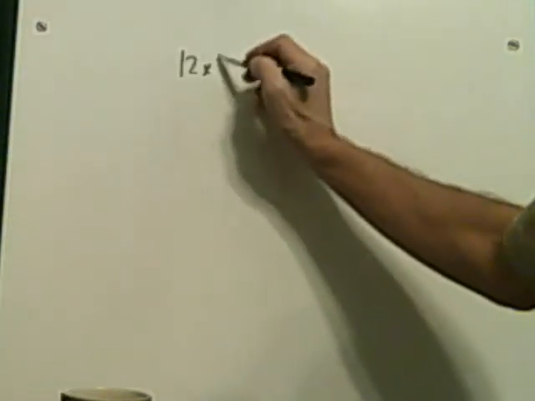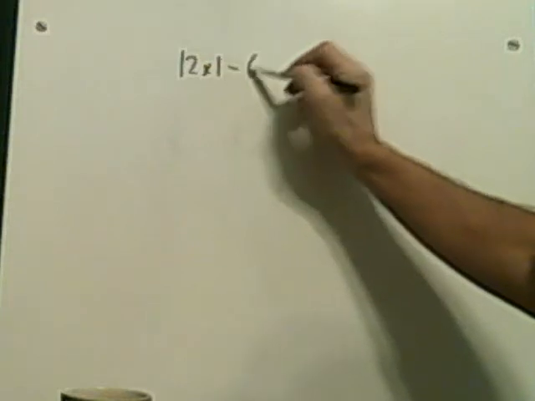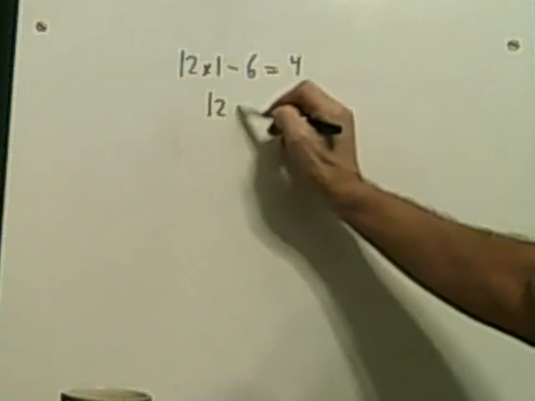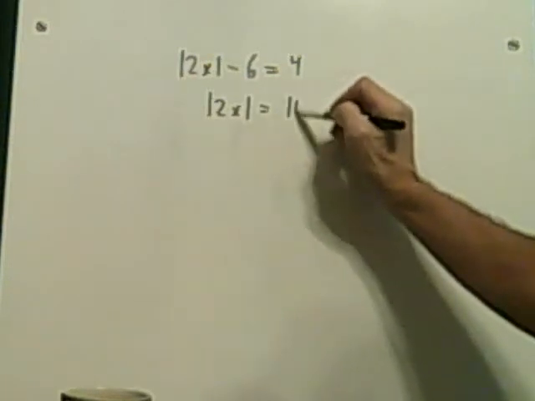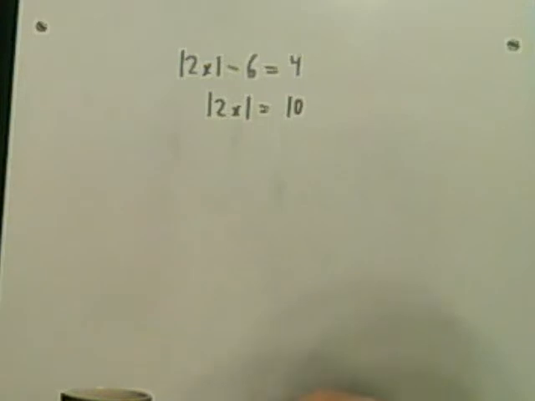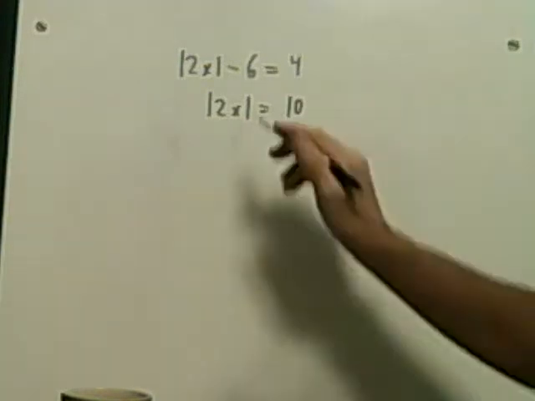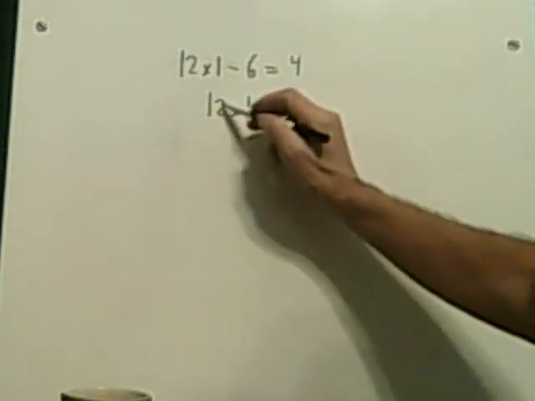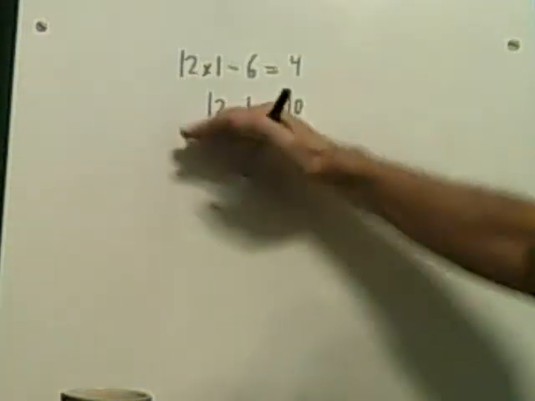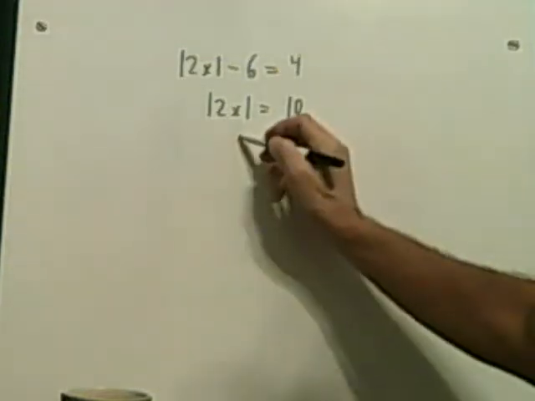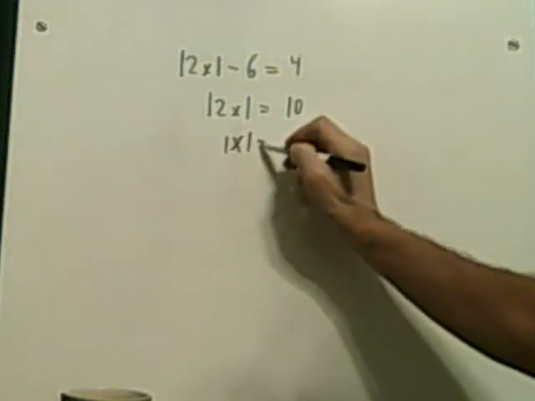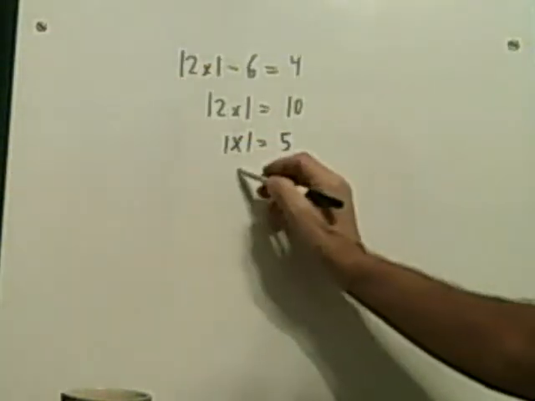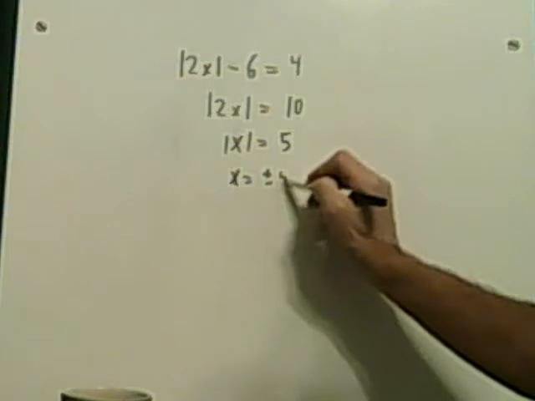Absolute value of 2x minus 6 equals 4. Or the absolute value of 2x is equal to 10, bringing that 6 over to the other side as a positive 6. And we can divide both sides by the 2 here. If there's a 2 in the absolute value, that's fine. We can divide both sides by 2, and that will cancel out. So this would be the same as 10 divided by 2, and that's going to just be equal to x equals plus or minus 5.